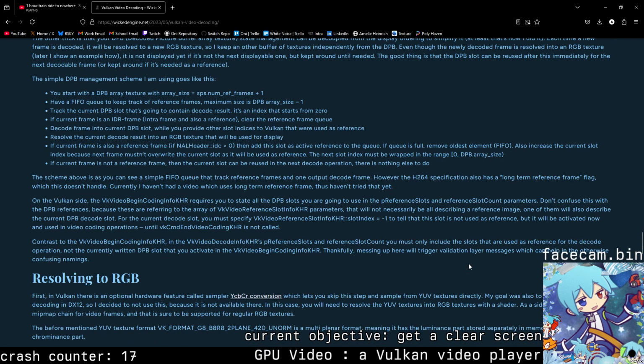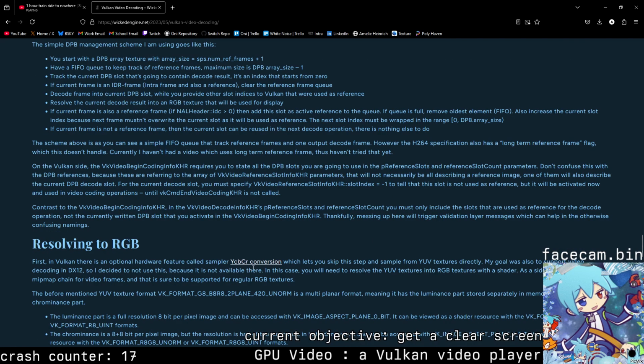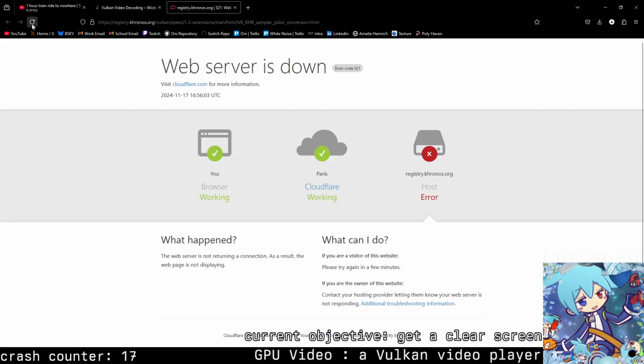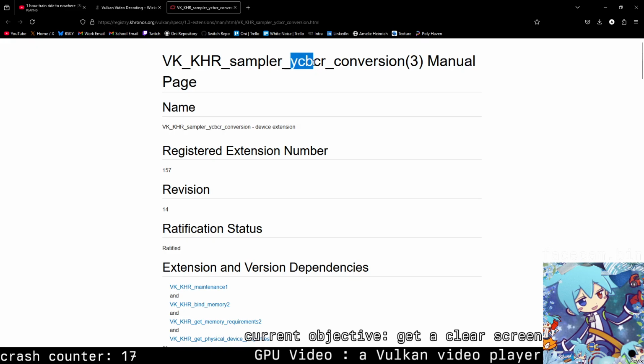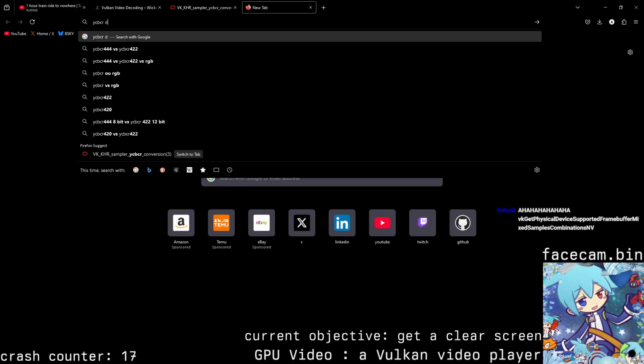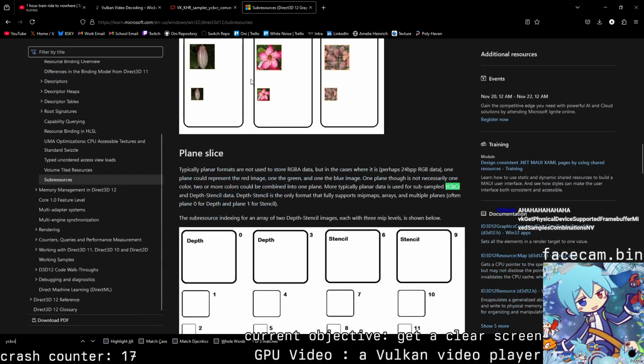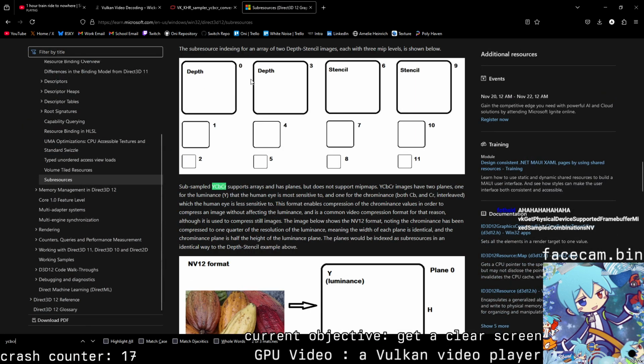Resolving to RGB. Let's read about that. Skip this step and sample from YUV textures directly. So you're telling me that there's no... Is there a sampler? There has to be a sampler for that, right?